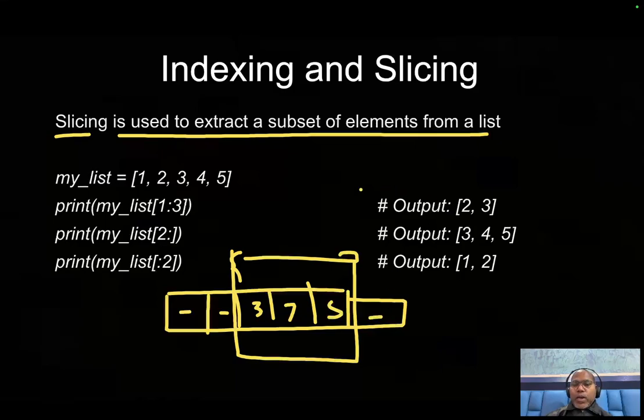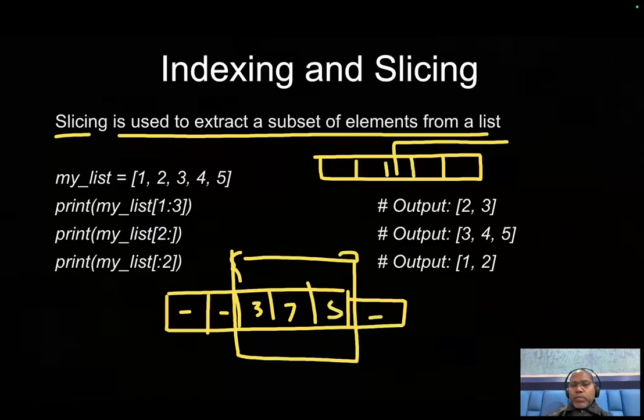Or maybe we have elements and I want just this part, not this element. So any subset, you can say a sub part, a set of elements, maybe 2 3 4. If you want only one element, just provide the index, but if you want two, three, four elements, then you have the concept of slicing.